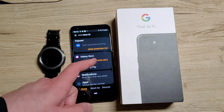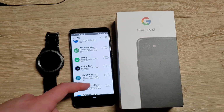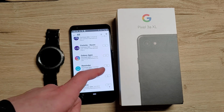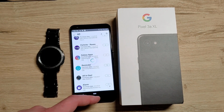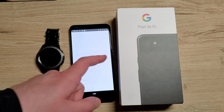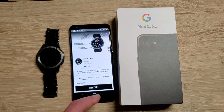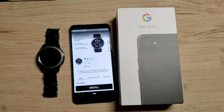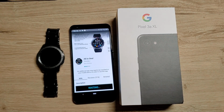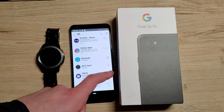See, we'll have 5 updates available, so let's do those right off the bat. Those I don't care about. Reminder service I want. I like this all-in-one watch face, but I've had some trouble with it. It would be my preferred watch face, but every once in a while the weather quits working, and I don't like that. I'm going to try it again, though. This is not a Samsung app. It's a third party, of course. There we go.